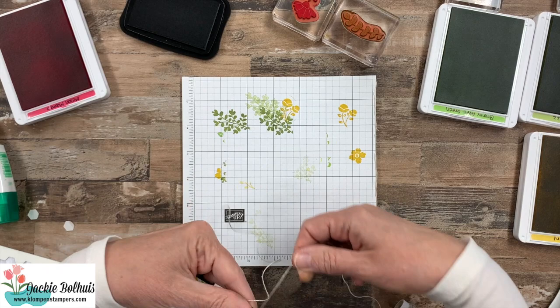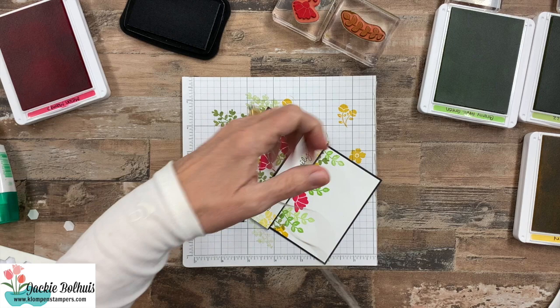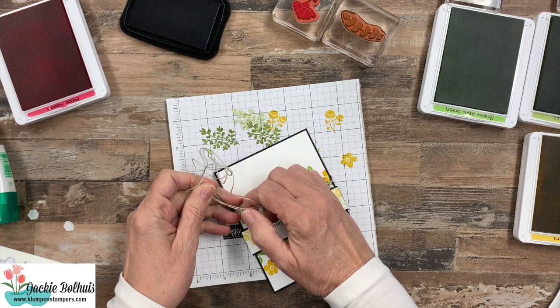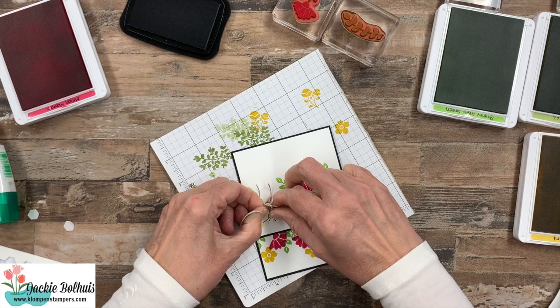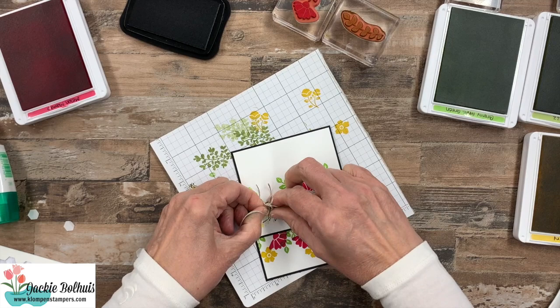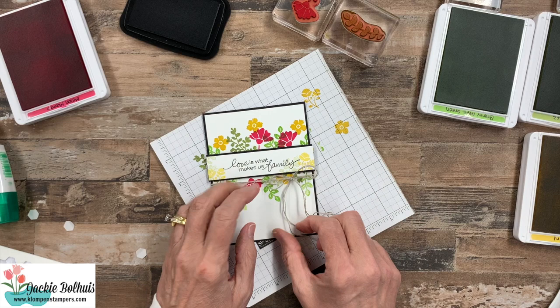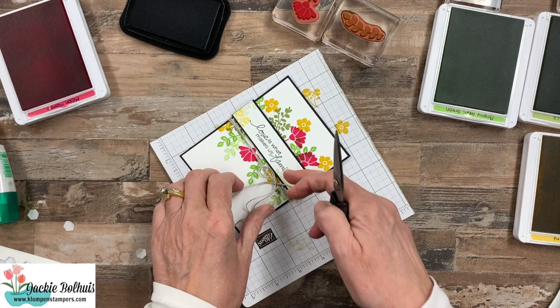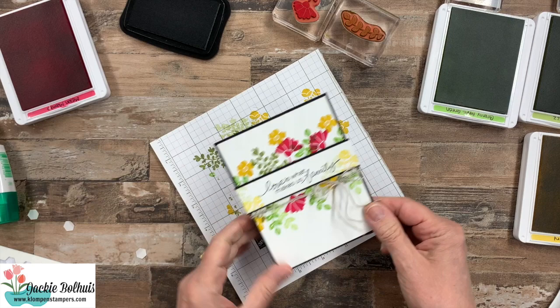With linen thread, I tend to double it. So I just kind of rough estimate the length and then I'll double it. I'm going to go ahead and tie a bow. Now I like to tie my bows upside down — learned that trick many, many years ago. It works way better, at least for me, to have the tails of the bow going downward. My bows tend to lay a little bit nicer. Then after I tie it, we can just kind of pull on it to get it the size we want. With two loops, I like to try to pull one piece a little bit shorter than the other — then you can see the two different loops in that bow better. Then after we've tied it, we can go ahead and snip that off.